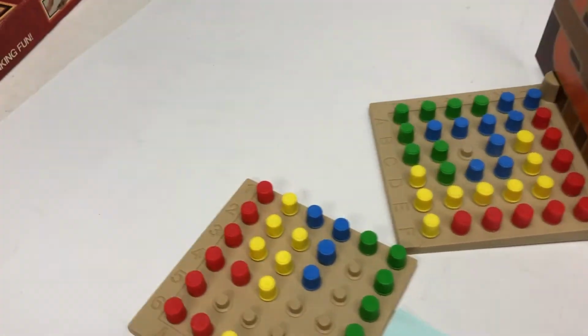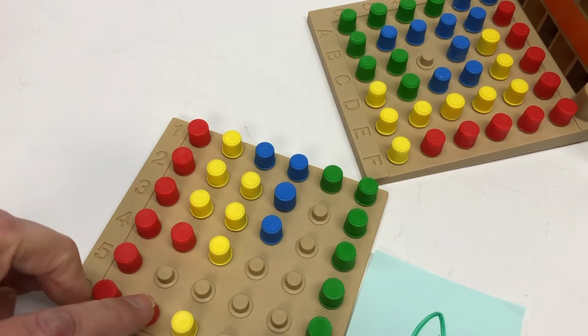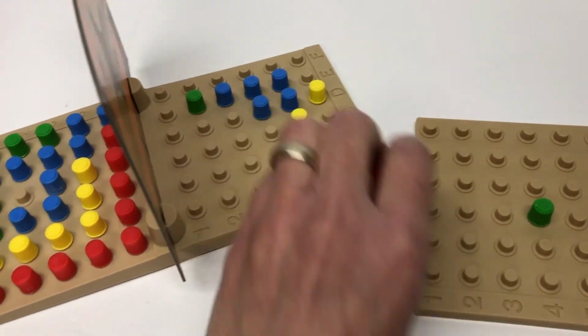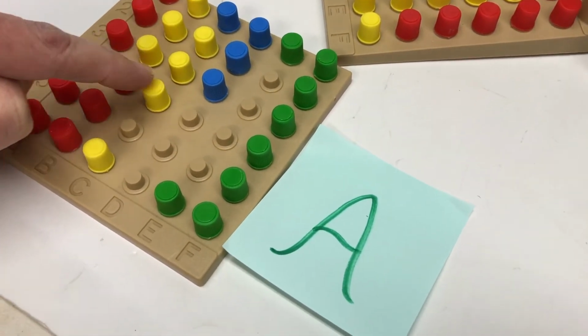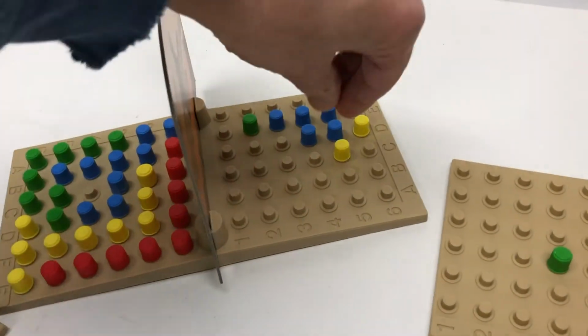Yep. So at this point, they know 1, 2, 3, 4, 5, 6, 7, 8. This has to be red. So 5B is red. They say 5B, and that is. They know that this has to be yellow, because there has to be a connection. 1, 2, 3, 4, 5, 6, 7. They can't get around that. So 5C has to be yellow.